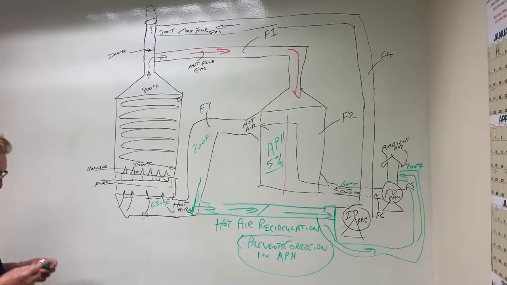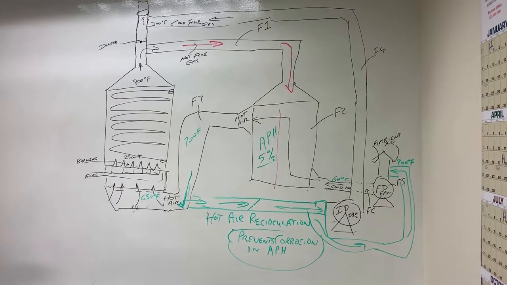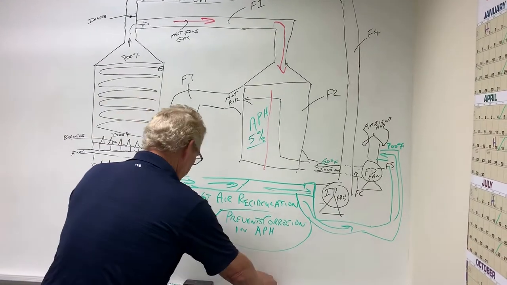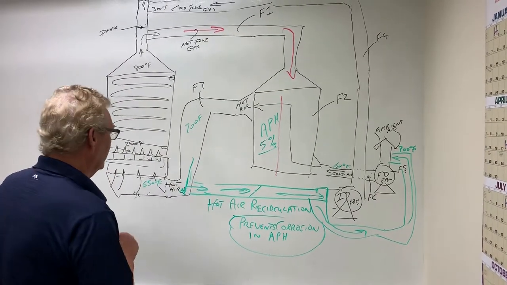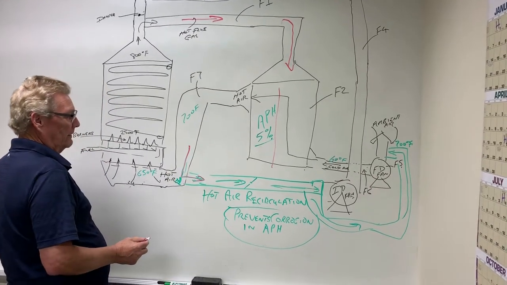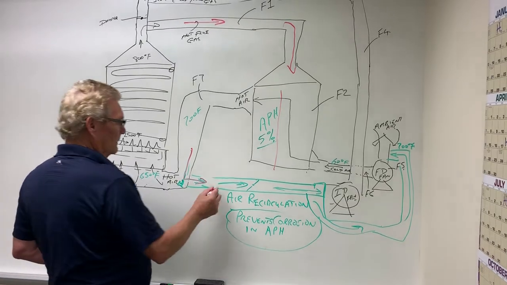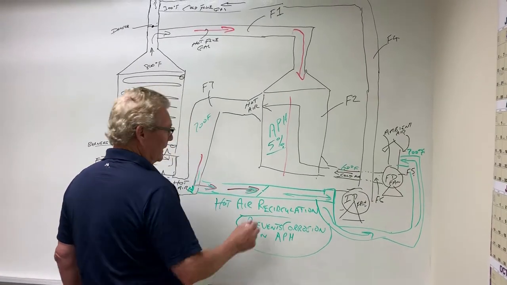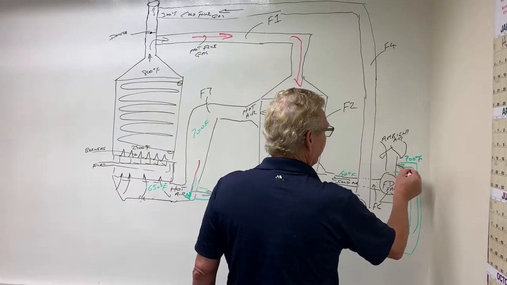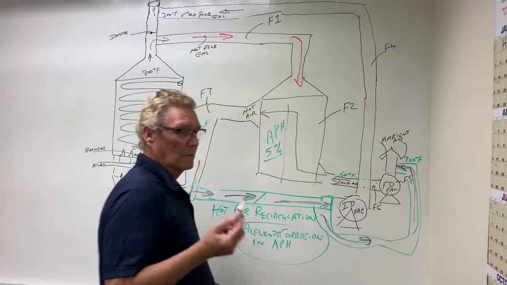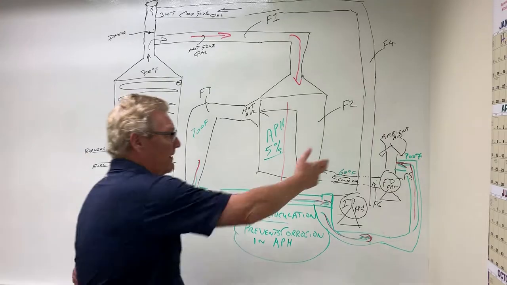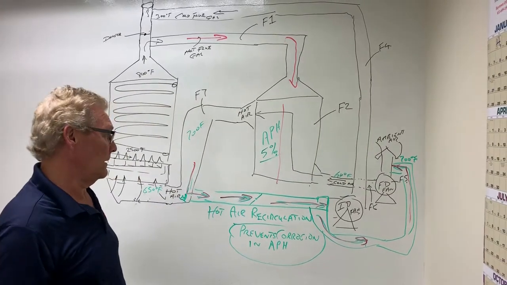Okay, so basically, can you explain that without the drawing, because it was kind of in the way, with the red marker? Just so we know where the hot air is coming from. The hot air is coming back from down here, from the outlet side of the hot air duct and the air preheater, and it comes all the way back to the suction side of the fan. Now, another point is what happens if we don't have enough fan, because now we've increased the flow going to the fan.